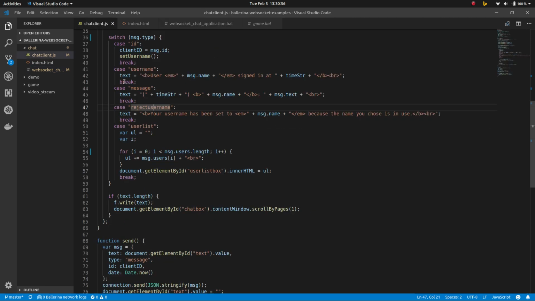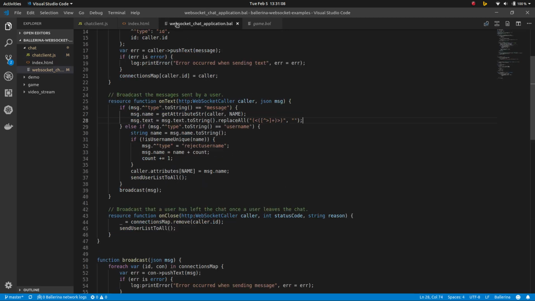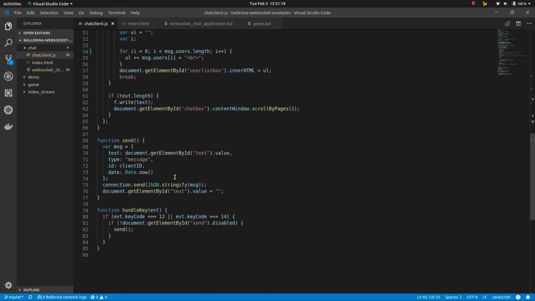You can see that the message here does not give me the name. I'm setting the name because I store the name in my attributes, and then I'm setting the text as it is received after escaping, and sending the value to all the clients, not only the one from which we received it.